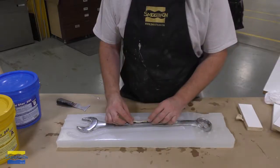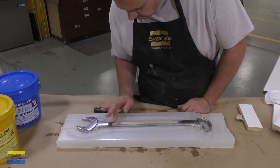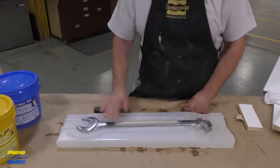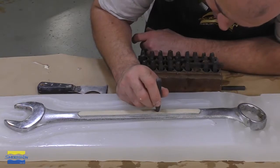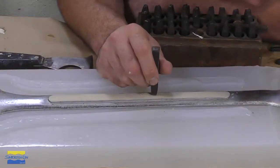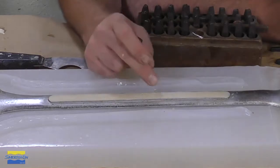To customize the castings coming out of this mold, we're going to add a little bit of the Sculptix sulfur-free oil-based clay to this wrench right here, and we're going to make it a little personal. We're going to use my stamping tool set here and actually embed it into the clay that we put onto the model. A stamp set like this with letters and numbers you can purchase at almost any hardware store.